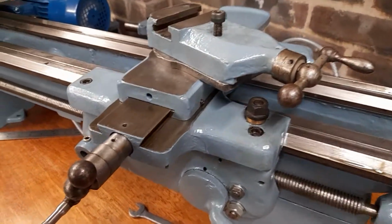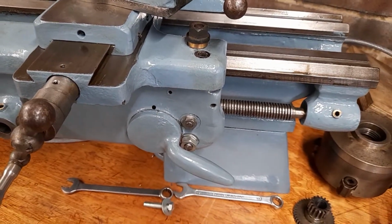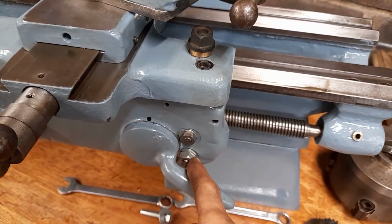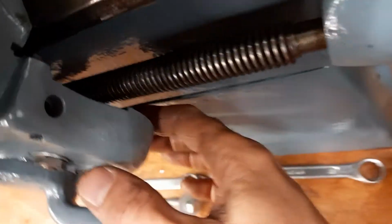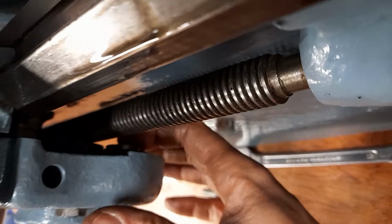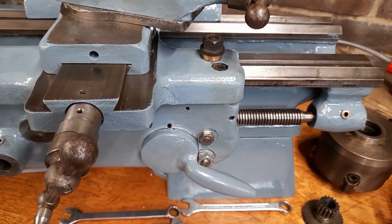So hopefully you find that useful, and if you want to see the shoulder bolt that I've made, watch the previous video. In the previous video it doesn't actually show it fully finished off, and I still need to, I don't know whether you're going to be able to see this part here, I still need to put a slot across there, but yeah, that would be easy to do maybe tomorrow.